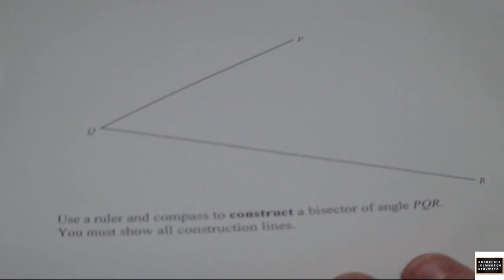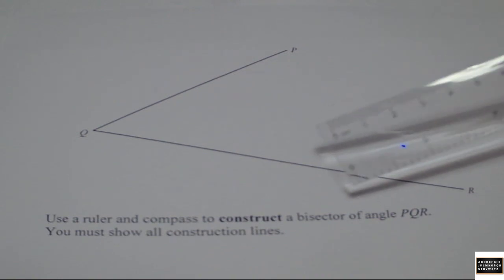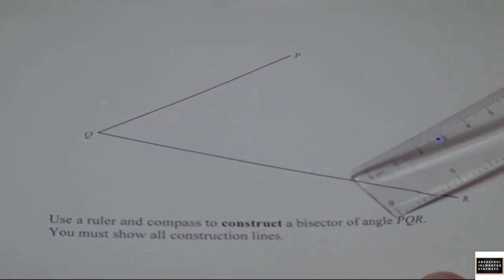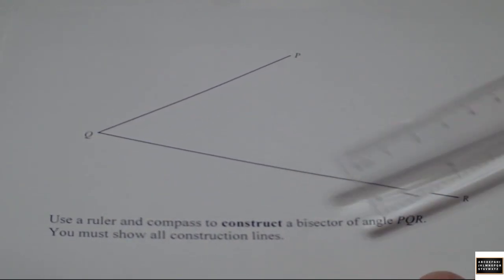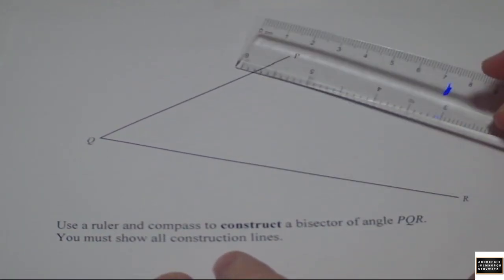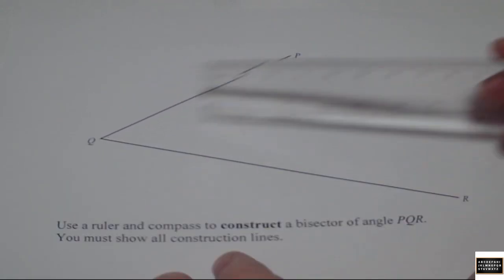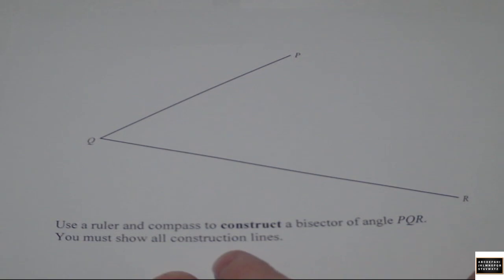Similarly here, again, just a straightforward question. These are all straightforward questions to start with. Very much more towards the beginning of your exam, you should expect these sorts of things. This is asking you to draw an angle bisector. It's done it a bit back to front, so they're asking you to construct a bisector of the angle rather than the angle bisector, but hopefully you can put 2 and 2 together and make 4. These are two lines that you've got to look at, so obviously we're trying to draw a bisector between these two lines, so that's very important to get that right.